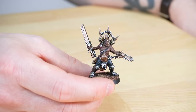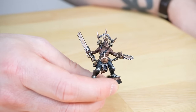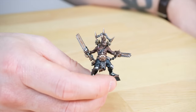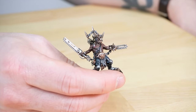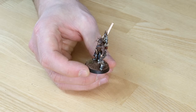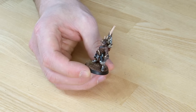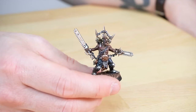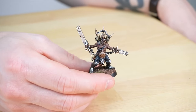Got all the refined little details. So obviously these models have got quite a considerable amount of detail on them with all the spikes, the armor plating, the skulls, the leather. You've obviously got the weaponry as well. But really cleanly painted with every aspect of detail, still painted to a super high standard, makes a really striking unit when all together, and individually each one still looks great. And that's one of the really good things about what you get with Warrior from us here at Siege Studios. But again, another crazy maniac to charge forward in the name of the Blood God.